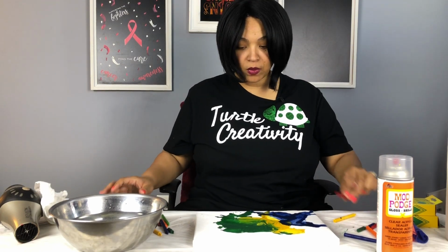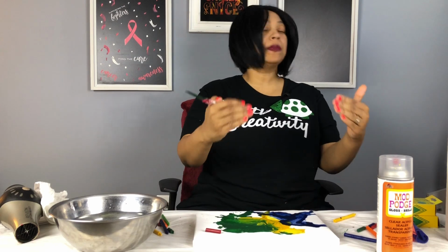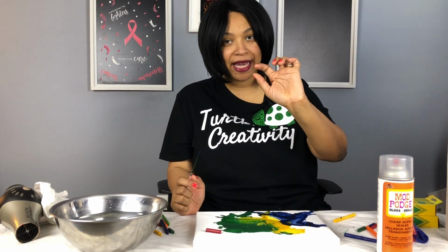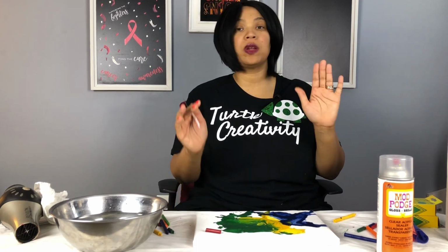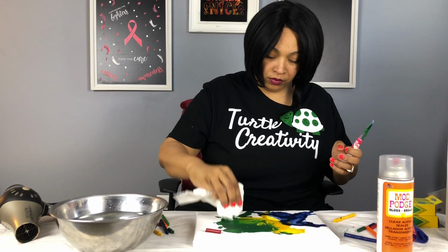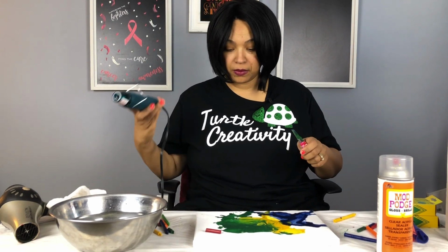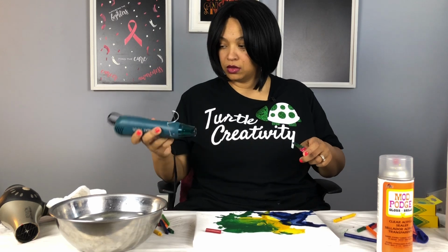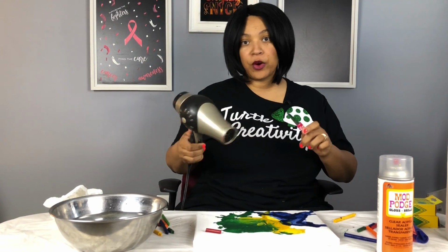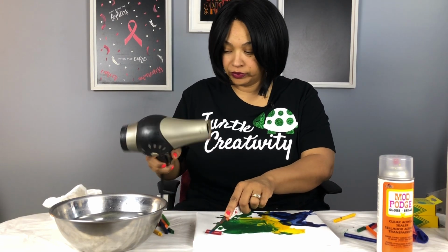All right, now I'm gonna go in with some red. I think I'm gonna put red over here. And I'm letting the crayon drip down on the edges because I have a little edge with the canvas there, and I wanna make sure that the color gets there as well. All right. And again, now I'm gonna show you with the hairdryer because I don't want you to think I prefer one over the other, because both tools work awesome.